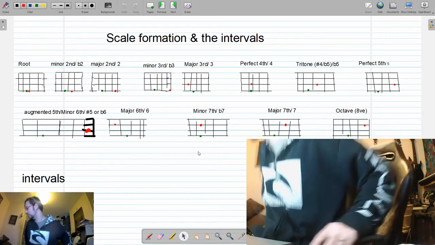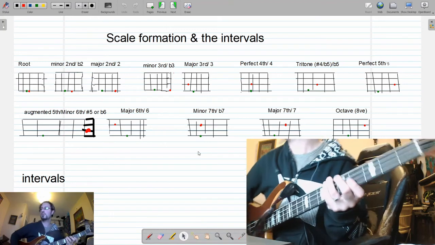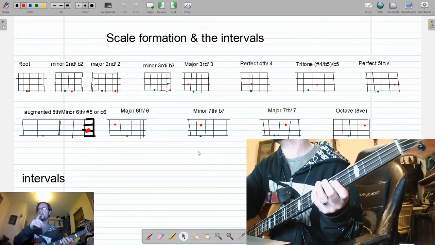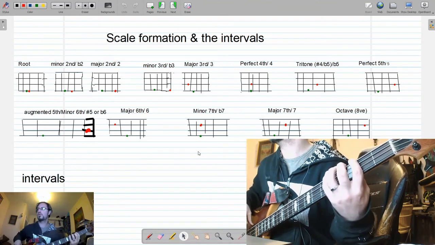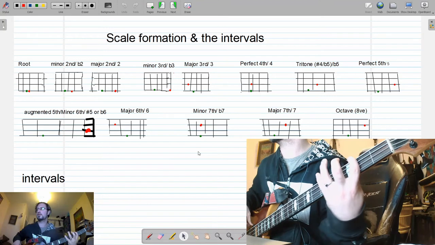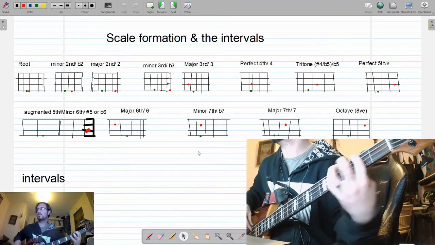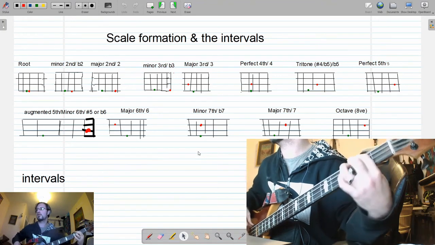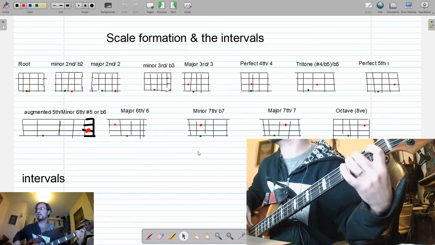But I'm just going to show you on the bass a good exercise for memorizing. And all you do, say we're in F sharp, like in the diagram up here. That's our F sharp. So you go root, minor 2nd, major 2nd, and you go through, play the interval, and name each one with each note you play. It's also a handy fingering exercise for getting your string skipping tight.